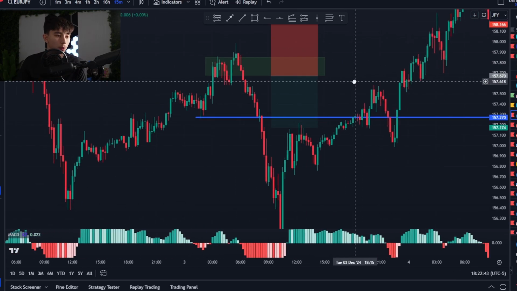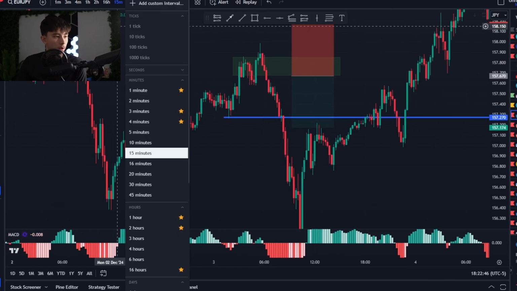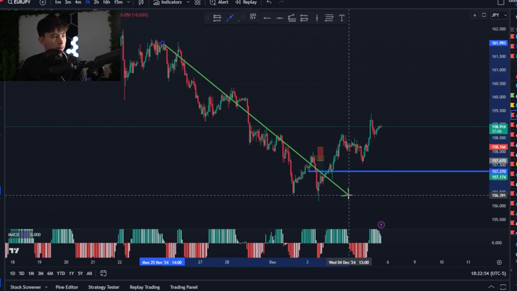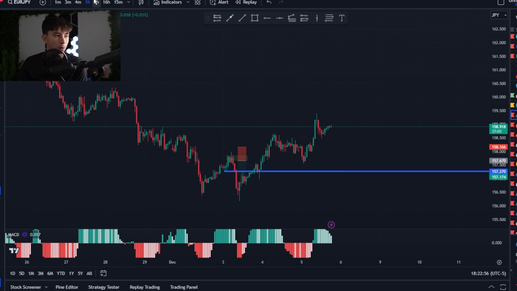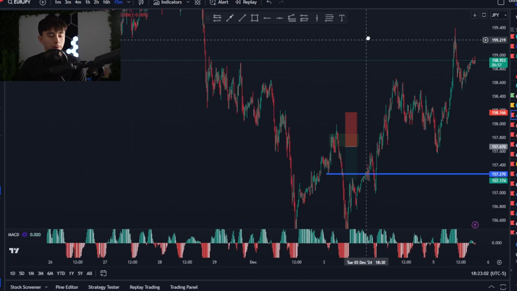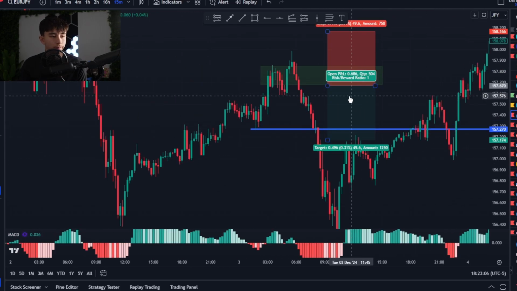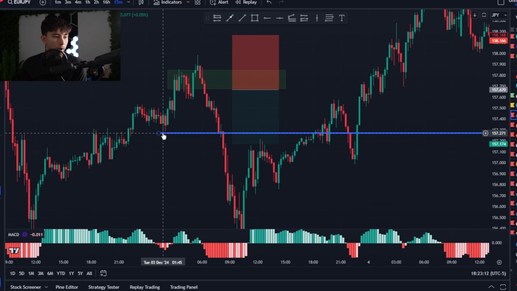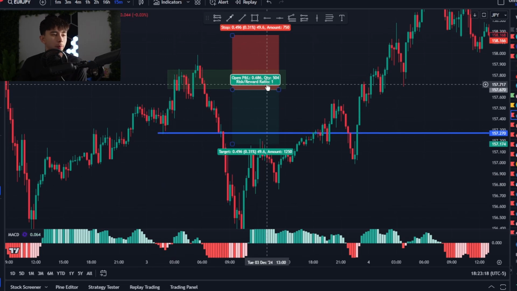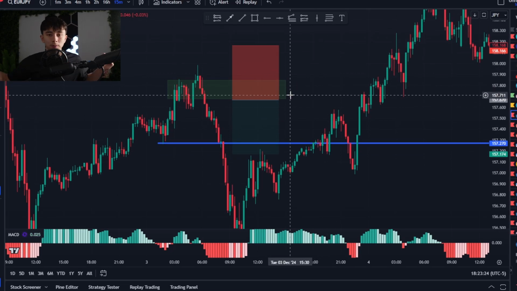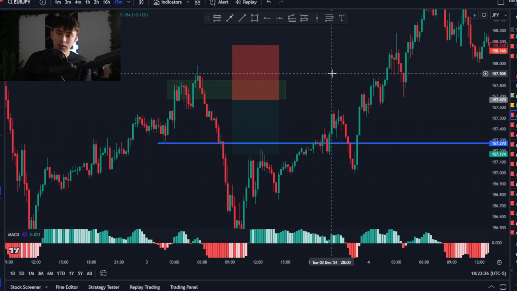So what happened here was I saw the perfect setup. Just to show you, on the 1 hour, we had a nice long downtrend of Euro JPY. So of course, according to my simple Forex strategy, what am I gonna look for? I'm gonna look for trades on the 15-minute. So I was looking for a nice downtrend to start. We had a nice temporary uptrend here. The higher low was right here, and it got broken very nicely. I was waiting for a pullback, but unfortunately I like to take trades on the pullback and I missed out. That's normal. That's what happens. That's just a part of trading.